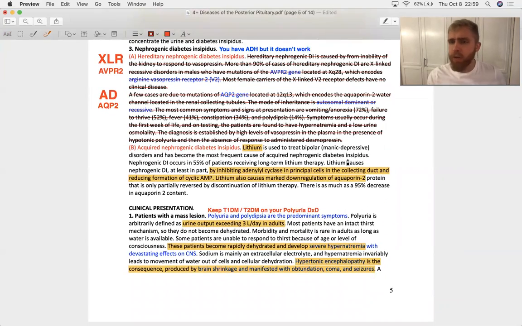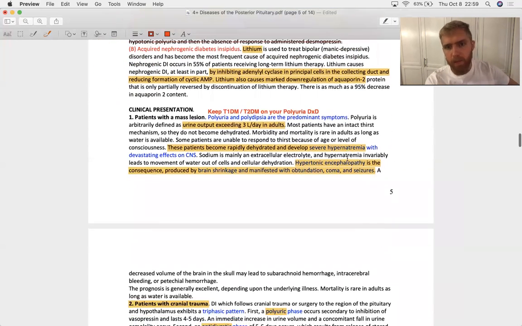Nephrogenic, that means that you're making ADH, but it's not working on the kidneys. For some reason, the kidneys have a resistance to antidiuretic hormone. So no binding, no cAMP, no aquaporins, no UT1. And there's two flavors of it, and it can be due to either the receptor for vasopressin, or it can be due to a defect in the aquaporin channel itself, in which you get the rise in cAMP, but you can't mobilize the aquaporin to the basolateral membrane.